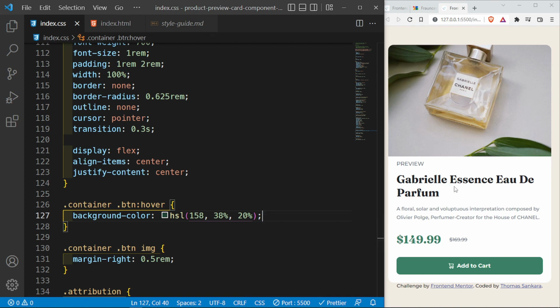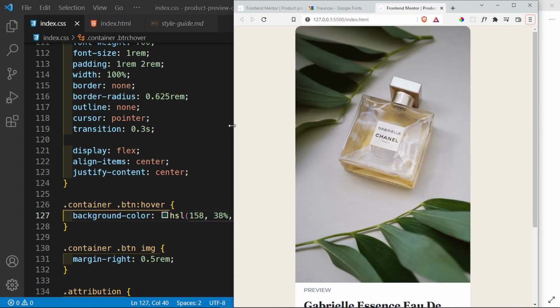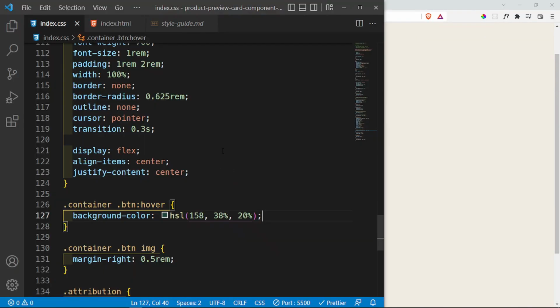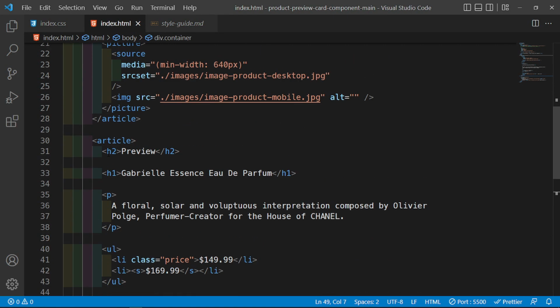Now what do we need to do next? Because now we need to display these 2 items as a grid. That's the only thing that's remaining. So let's go ahead and do this. Let's see what we did. How did we structure this? This is the div, the class of container, and then it has the article and the article.